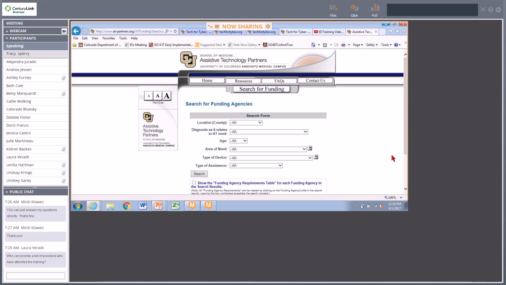Obviously, Medicaid will fund some things, and we are working with a group to come up with some more detailed guidelines about funding assistive technology through Medicaid. And so when we get the questions from the chat put into an FAQ, I will also add guidelines around billing Medicaid for medical devices.